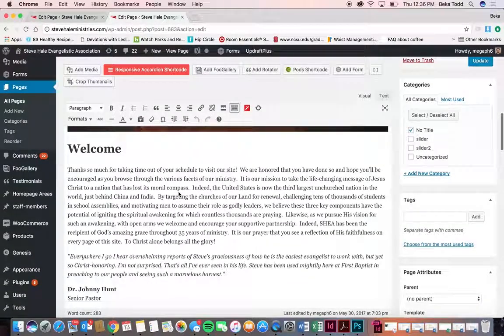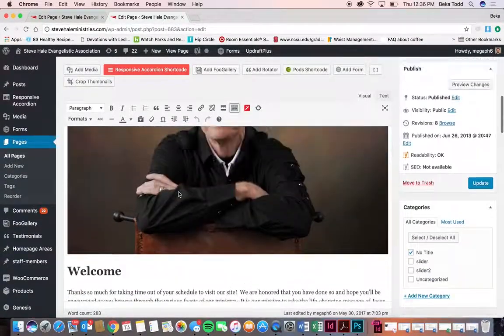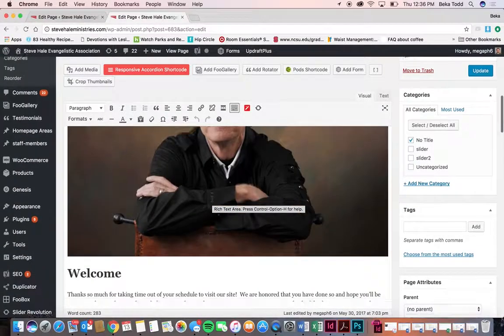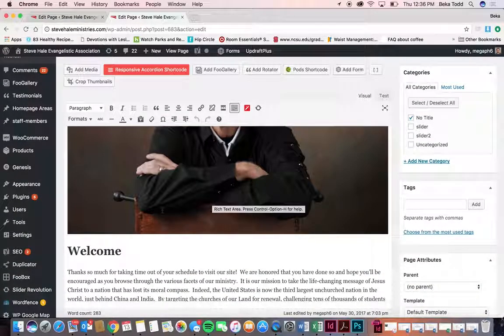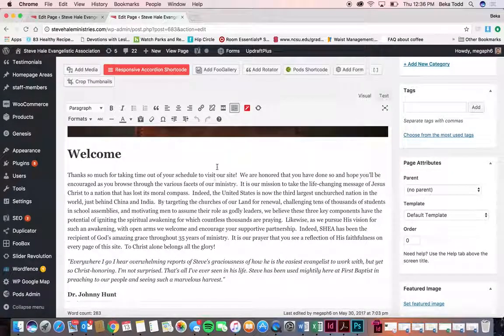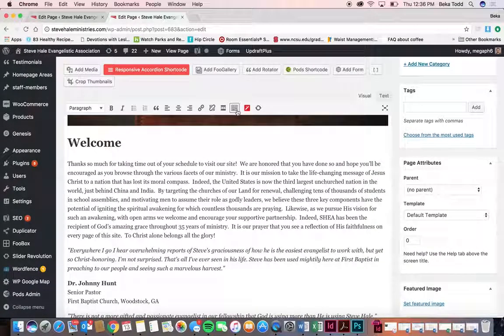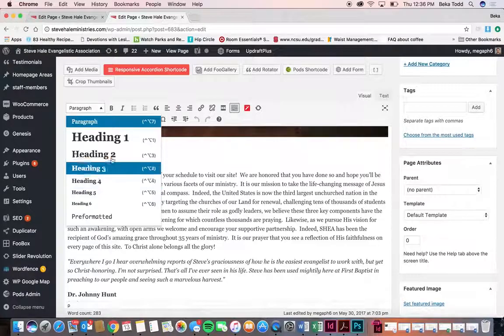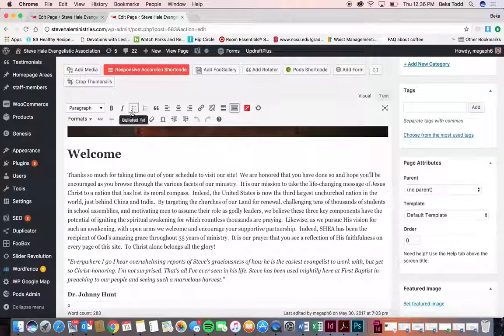So in these pages, they are edited just exactly like I edited those accordion things, the sections in there. This is the same. So you can change the size of your text. You can make it bigger, smaller. You can bold, italicize, bullet anything. You can align it differently.